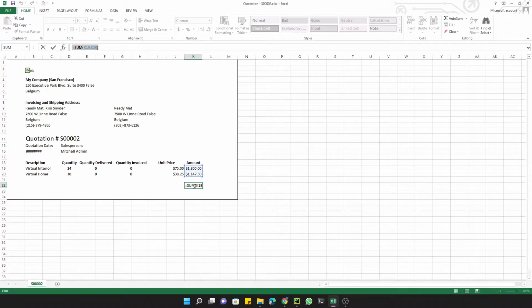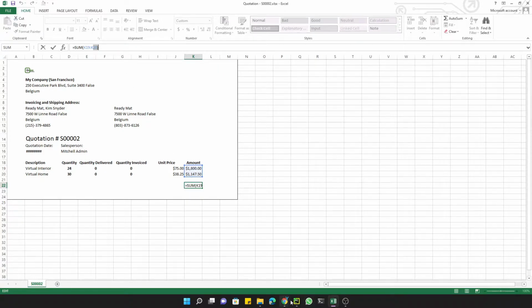So if you go here, let me just show you the formula. Here we can see that the formula is something like equal to sum, then small bracket start, and then K, where K means the column number, and 19 is the row number, then double dot. So this is from and this is to: we need to add from K column and 19 row to K column and 20 row. Okay, so we need to sum up all these cells.